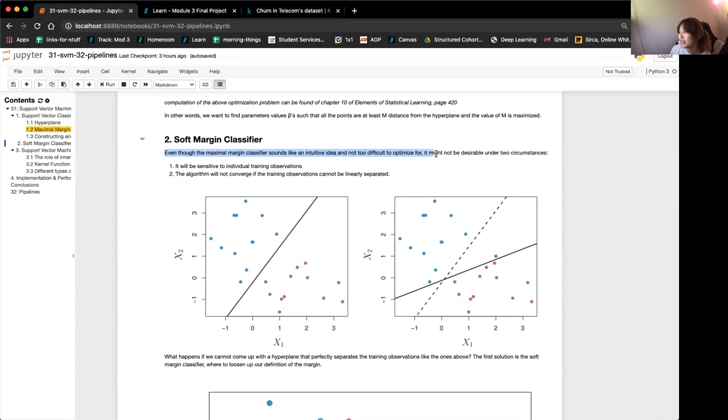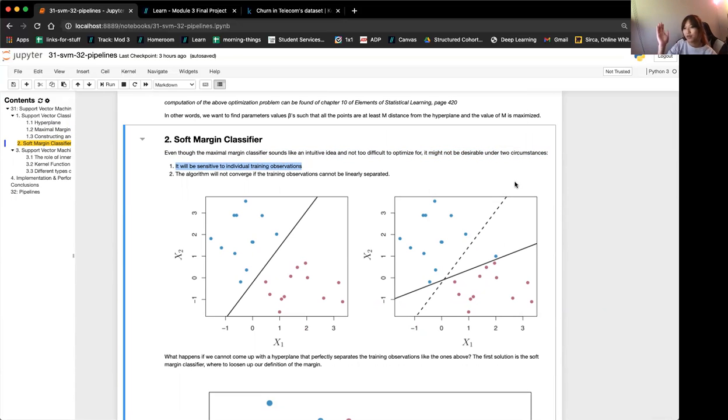Quickly, maximal margin classifiers sound intuitive, but they are not desirable because of two things. One, they become sensitive to individual training observations. So if you have points that are very close to the line, it has a lot to adjust for. And finally, the algorithm won't converge properly if the training observations cannot be linearly separated.